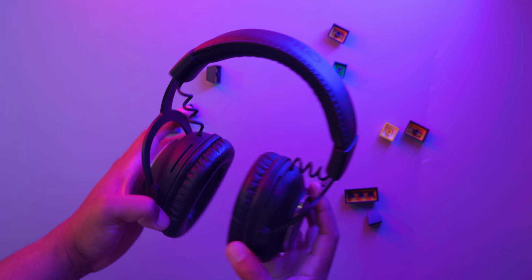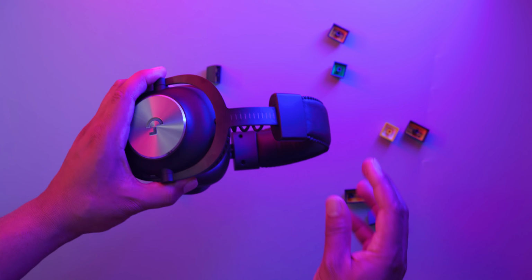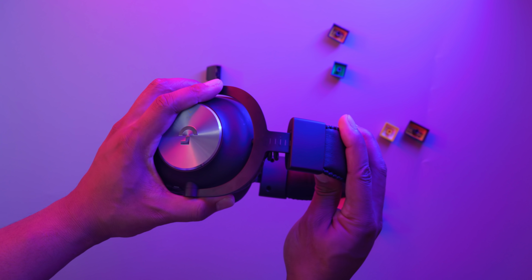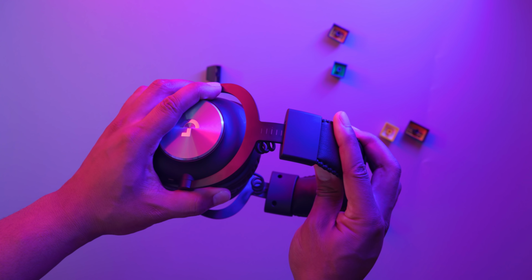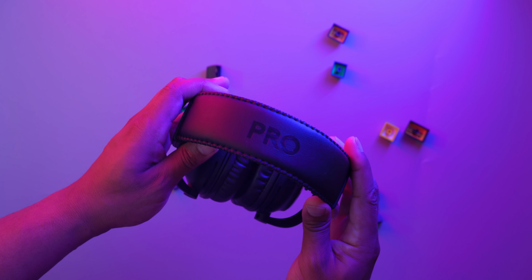The headband is now made out of aluminum and steel. They have this nice weight to them without being overly heavy. They're very durable. These feel like they're gonna be built to last you a long time. So good job, Logitech, on the build quality.